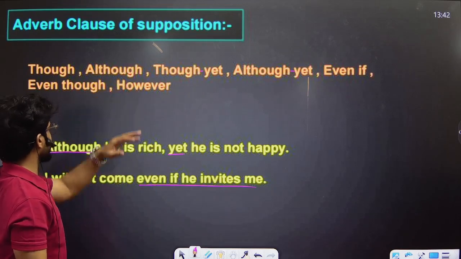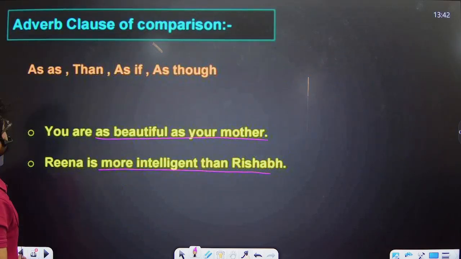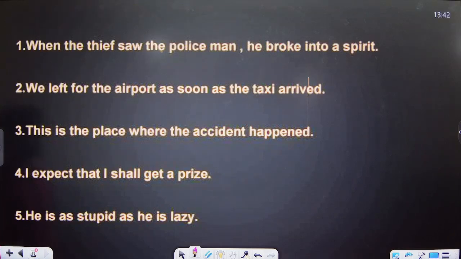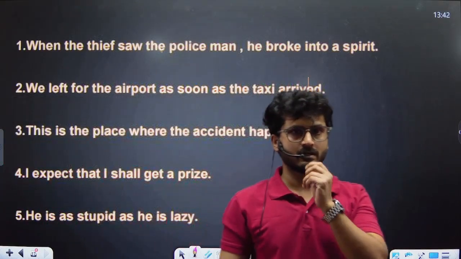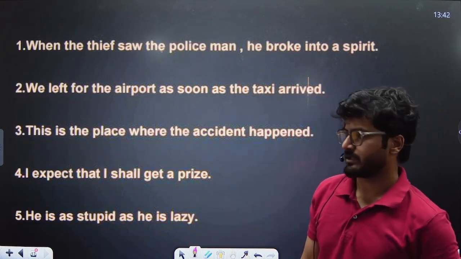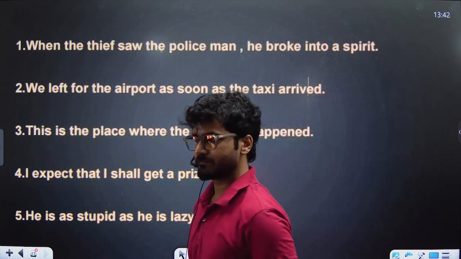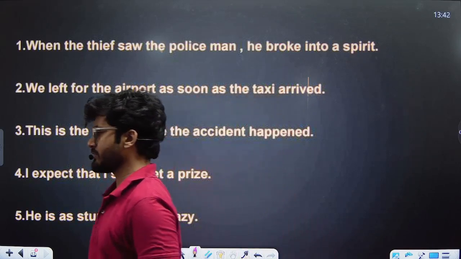So here what you are getting? Supposition. And the last, eighth one, okay, that was only the eighth one. We have discussed all types of clauses. Okay, and now here comes the question for you all. Try to do it fast. Hurry up, hurry up. Yes, write down the question first. Question, answer, like that you do it. Do it fast. Hurry up.